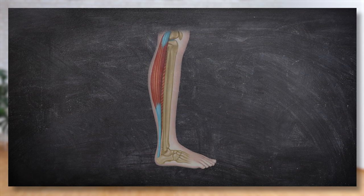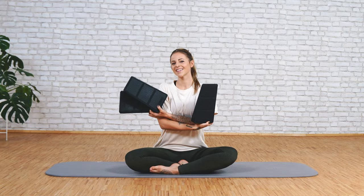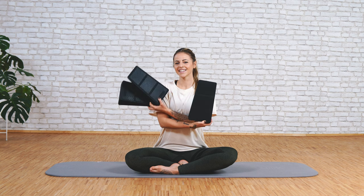Why are the calves so important for your knee? Your calf muscles start at your thigh and pull across the back of your knee and eventually go to your heel and form the Achilles tendon. And to make sure you really get the tension out everywhere, join me for this last exercise.